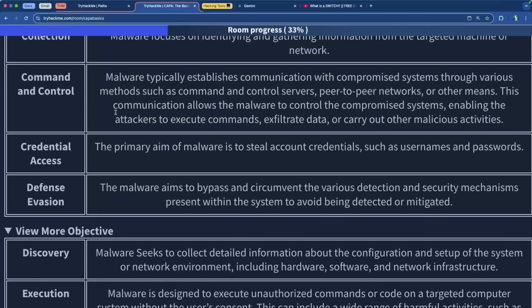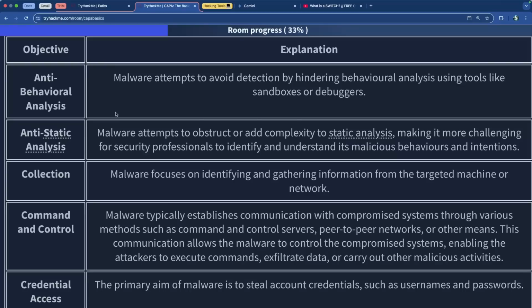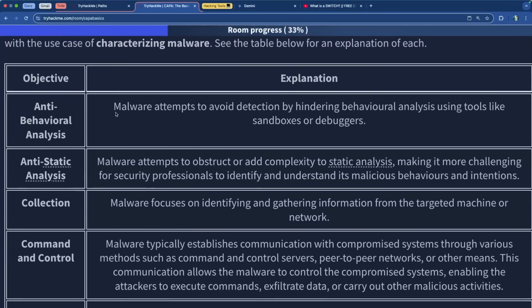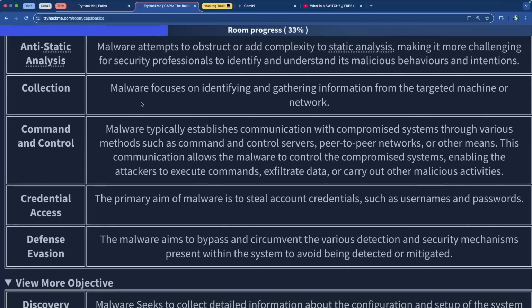I really don't want to read this whole thing, so I'll do this for you, okay? I'm just going to leave this here for a couple of seconds. Feel free to pause it and read through it, and we will reference these to answer the questions that come up later. This is just a bunch of data that's available for you, and you can get the full list of everything on the MBC by going through their documentation. So this is what is available for the characterizing malware portion, I believe.